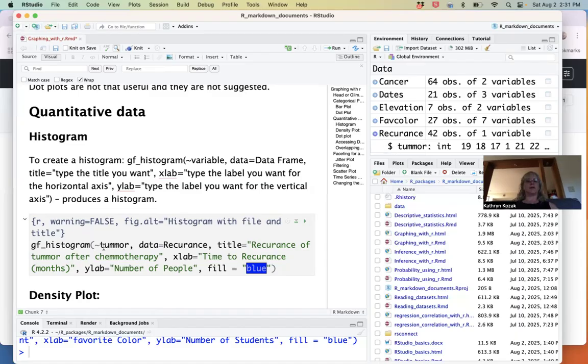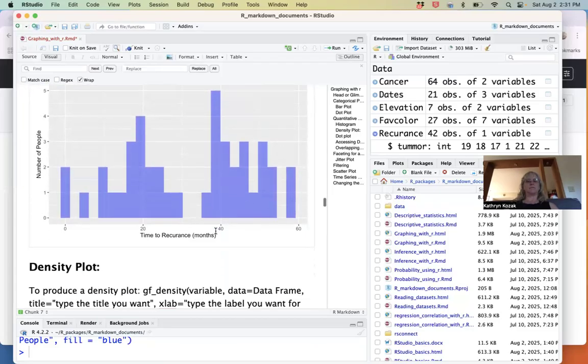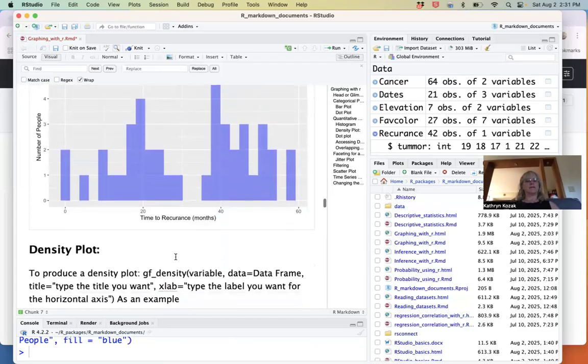Make sure you type it exactly as it sees. If it is case sensitive, make sure it's not capital. Make sure it's spelled the same way. Data equals recurrence, and my title is recurrence of tumors after chemotherapy. My xlab, my ylab, and my fill. And there's my histogram.